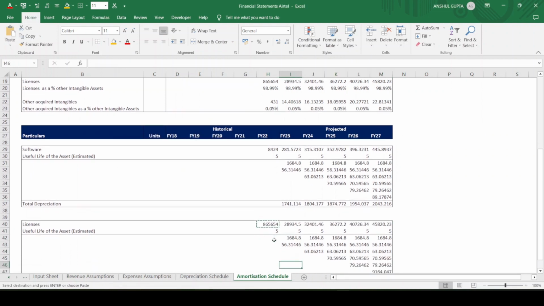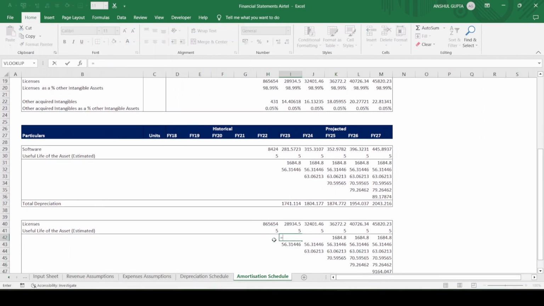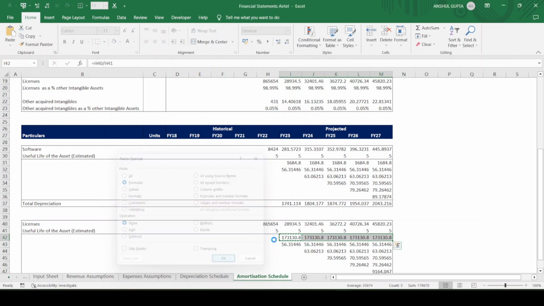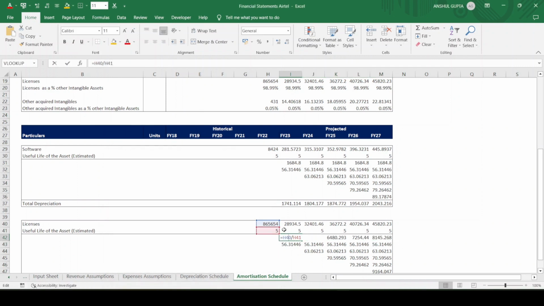The useful life is 5 years only, equals to, divide this by 5, alt H VSF. Sorry, I forgot to fix the referencing. We have to fix the referencing by pressing F4, and then we need to copy this till the very end. Similar for this as well.